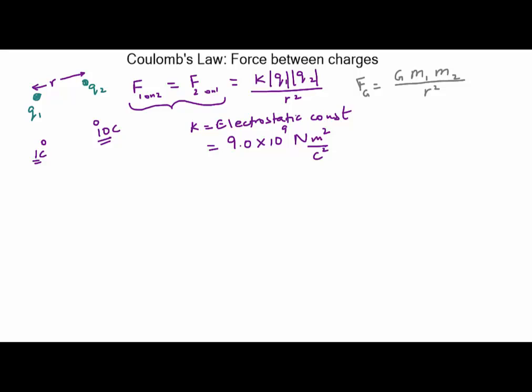And you can see that if I take just the units, K is in Newton meter squared per Coulomb squared. If I multiply that by the absolute value of charge Q1, that'll be in Coulomb. And again, the absolute value of charge Q2 also in Coulomb, and divide all of that by the square of the distance in meters, so that would be square meters. This C times C is C squared, and that'll cancel the C squared over here. This meter squared at the bottom will cancel the meter squared over at the top, and so I'll end up with a unit of Newton, which is the SI unit of force, so all of that works out well.